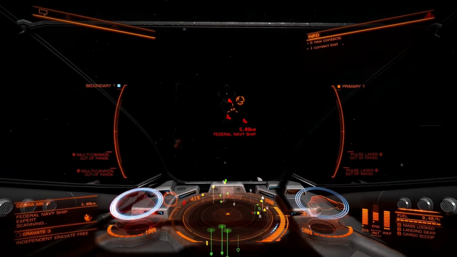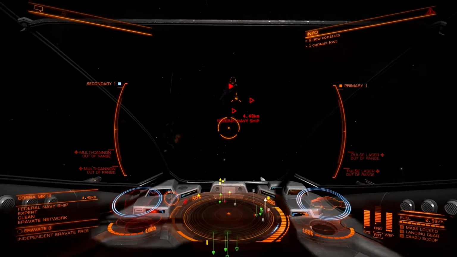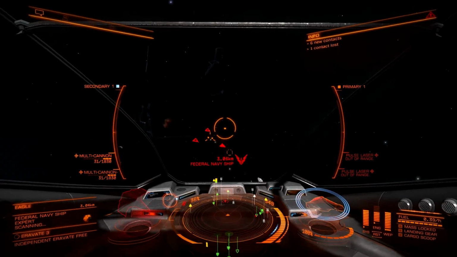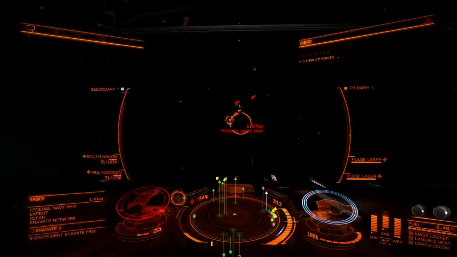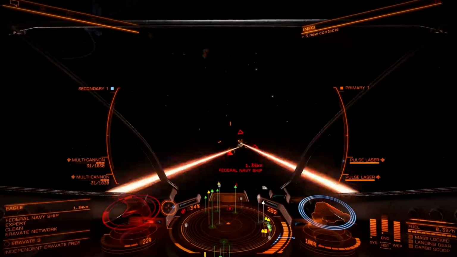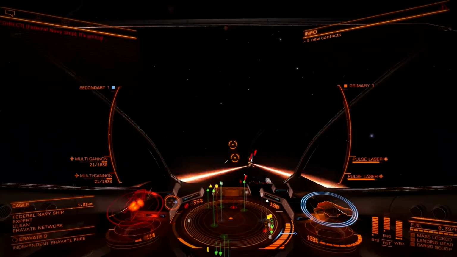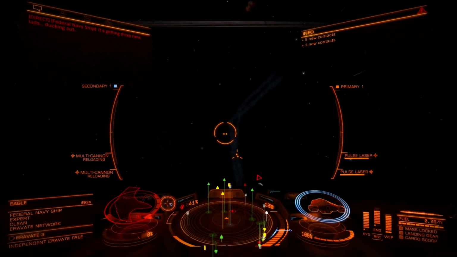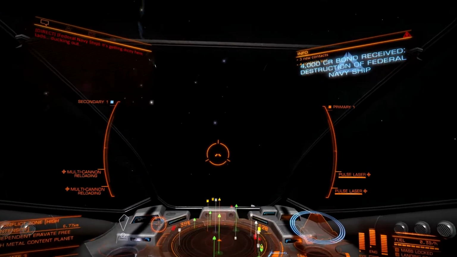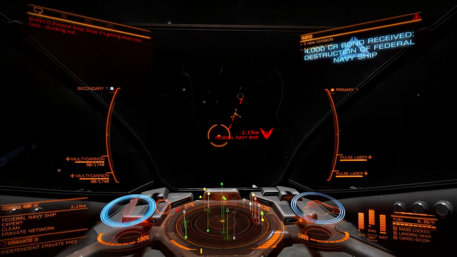We got another Cobra Mark III. I was hoping to take out a nice big ship. We got a little Eagle here. Well, I can't refuse a little Eagle kill. I used to fly one, so it's my excuse. I get to pick on the little ships now. I've still got a little Eagle somewhere in my little combat ship, in case I ever somehow can't afford to keep this one back up.